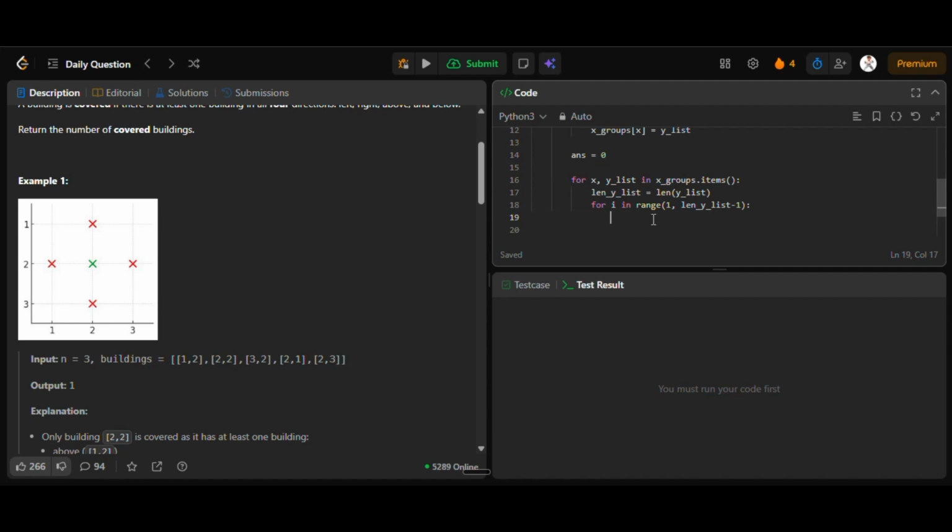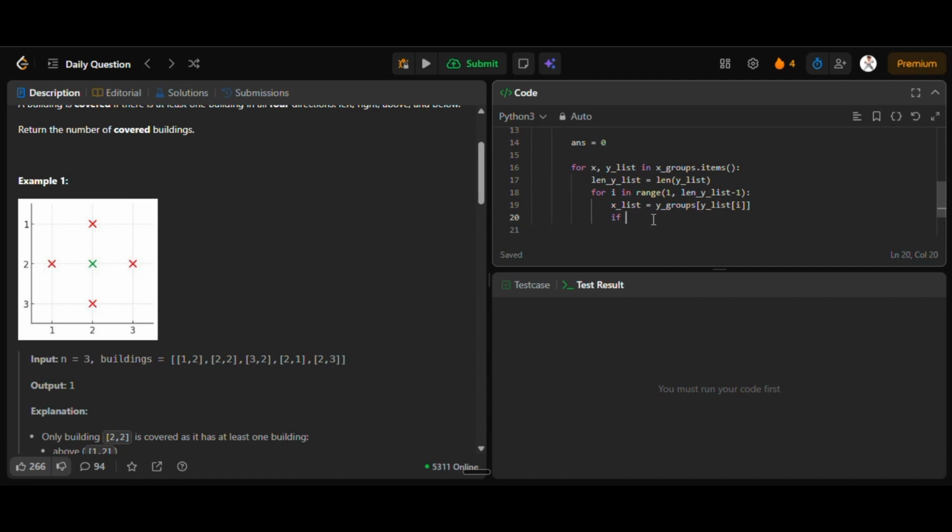So here comes the thing. Now I check if the x list. The x list would be y groups of y list of i. This would be my x list.